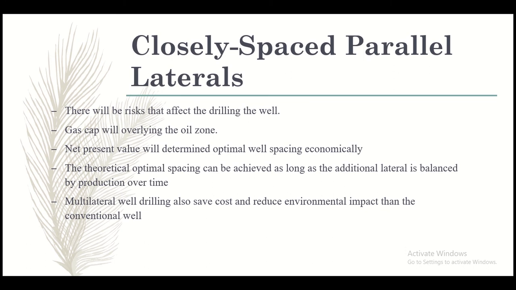Next, the net present value will determine optimal well spacing economically. Basically, to drain an area, every additional well will increase the ultimate recovery. So as long as the incremental cost of the additional lateral is balanced by the discounted incremental increase in production over time, the well spacing can be reduced until it's optimal.